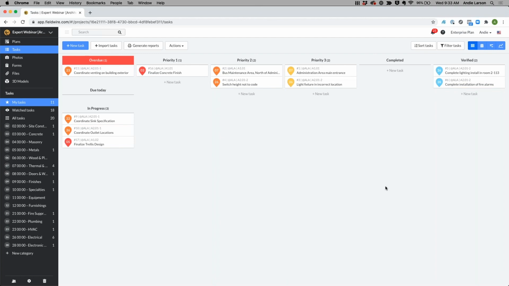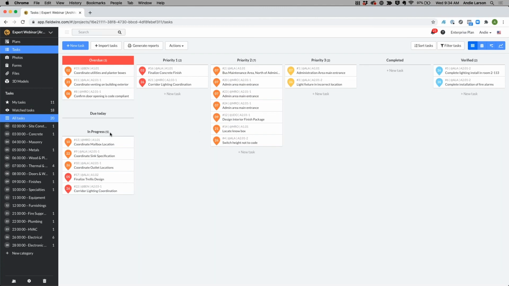As we talked about with the site observation report, we're also able to slice and dice this information and generate reports based off of certain open items. So I could create a report of all the open items that have to do with a certain category, or I can create all open items that I specifically have to work on, or one of my other consultants or team members has to work on. So this will just make sure everyone's accountable and you have all this information in one spot.